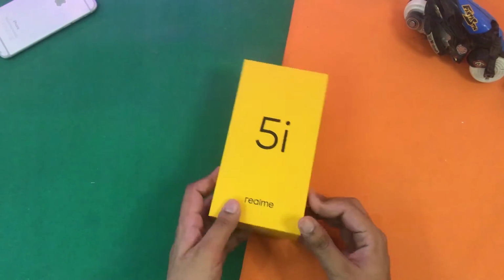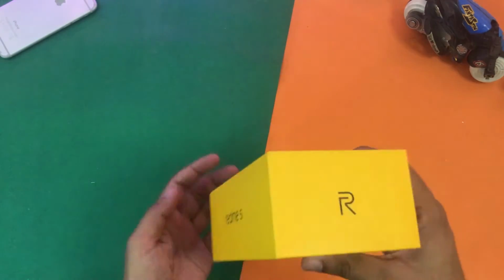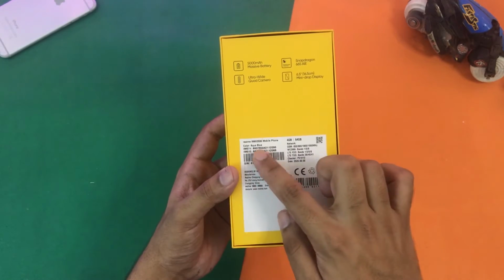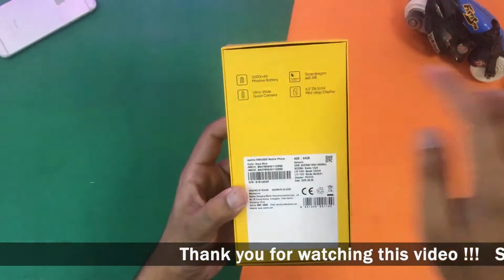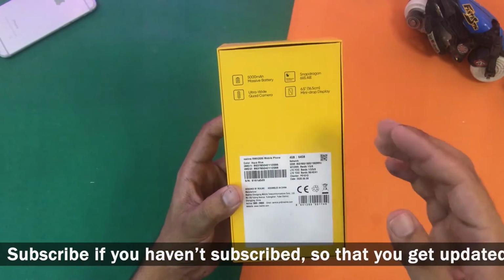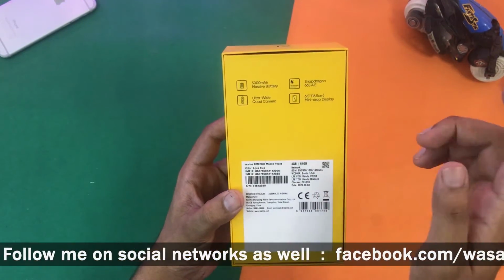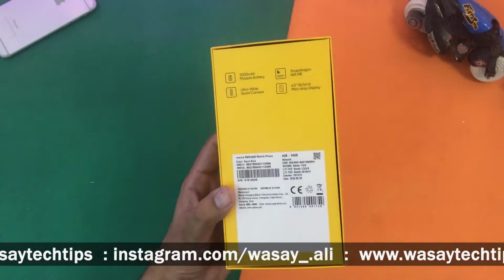Here is the box, Realme 5i. On the front you have the 5i big text, on the side Realme 5i, on the top you have the Realme logo with the R, and on the back you have its specification. So first of all, the color is aqua blue. It has 4 GB of RAM and 64 GB of storage, and here on the upper sides we have some specifications as well. It has a 5000 mAh massive battery, so it's going to last quite a long time. It has an ultra wide quad camera. The processor is Snapdragon 665 AIE, and it has a 6.5-inch mini drop display. Other than that, let's see what's inside the box.